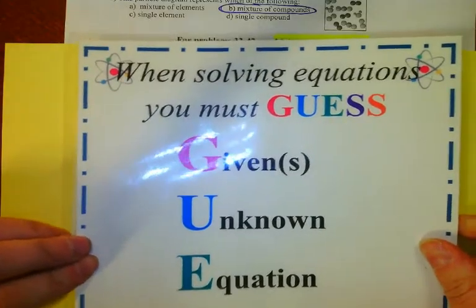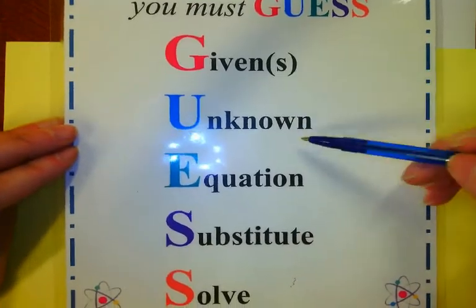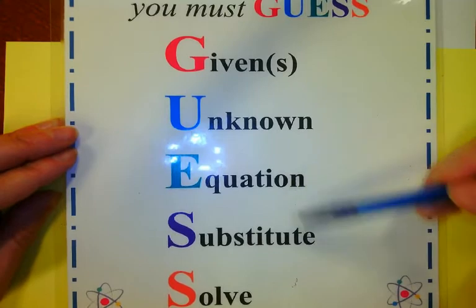Getting into these ones, for problems 33 to 42, you have to show your work to get credit on the take-home test and on your in-class exam. And when you do math and chemistry, you GUESS. Okay, your teachers all have this poster in our classrooms. That means you identify the given, the unknown, pick your equation, then substitute and solve. Okay? And so for extra credit, I'm going to have you do just that.